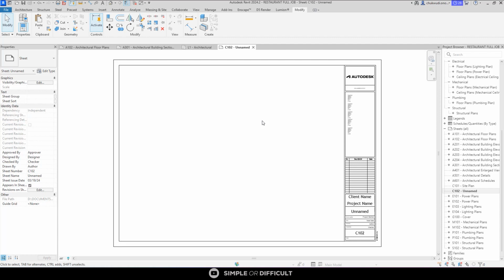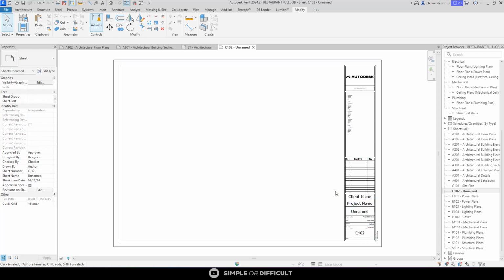Now it's done saving. You notice that when I created this sheet, we have A1, A101, A102, A201. You can see all these sheets that we have here. They are in A, but when I created the new one, it created it as C102. That is to explain this. It is simply how Revit does things. When you are creating something, Revit tries to number it based on the last one it created. The last sheet that was created in this template is sheet C101. So when I create a new sheet, Revit automatically continues that sequence by creating a C102 numbered sheet.